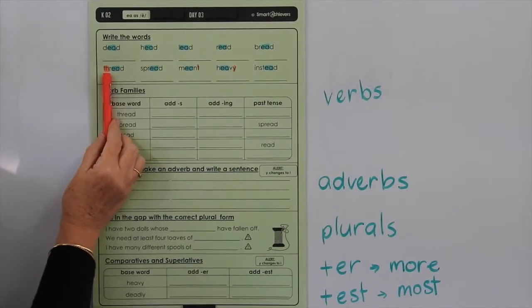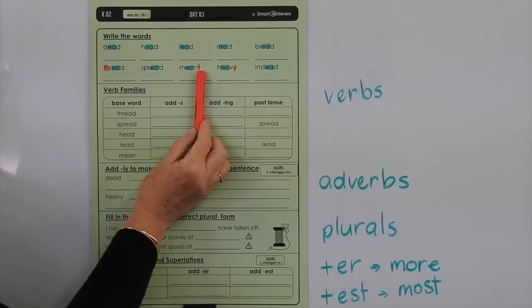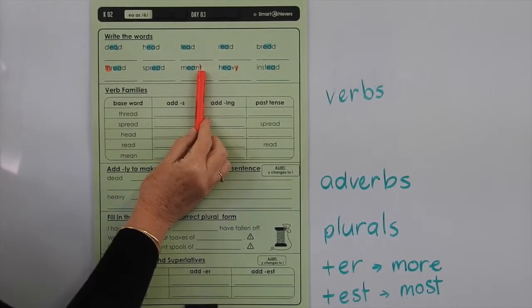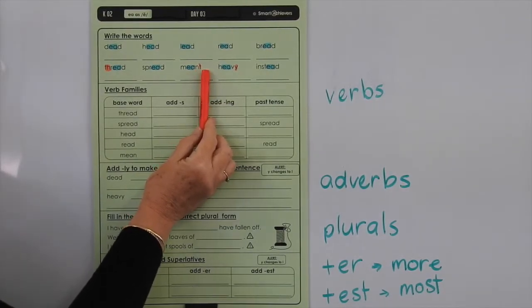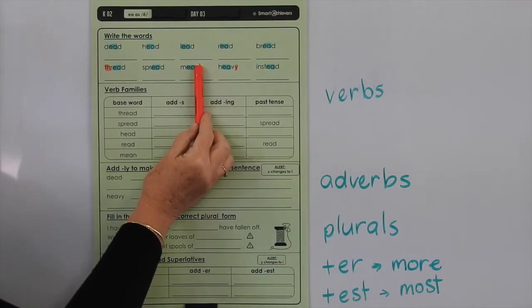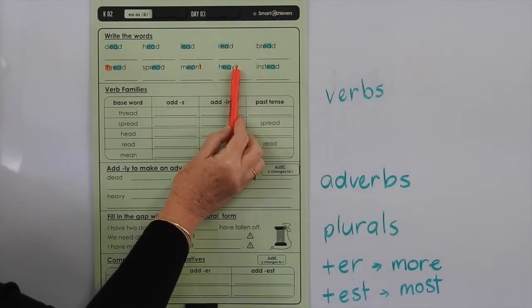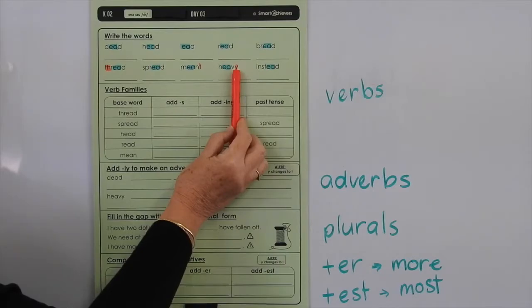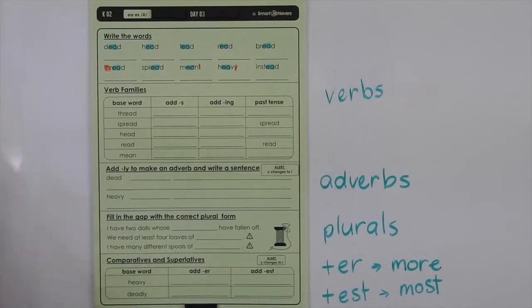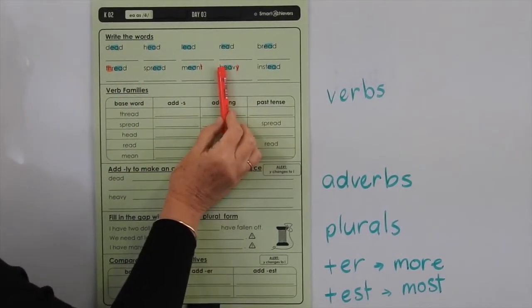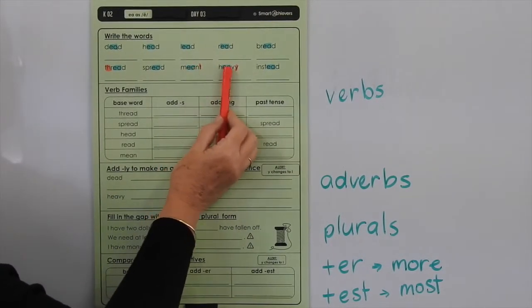So you know the th is made with the TH letters. Meant, we don't say I mean to do that, we say I meant to do it. So it's an irregular verb in that we're not doing the typical thing we usually do of adding ED to the end. We're actually changing it to a T at the end for past tense. Heavy, we know the E sound at the end of a word, we commonly use a Y for. So there are thousands of words that end in Y for the E sound at the end of a word. And heavy comes from the word heave, so we're changing that long E sound to a short et sound in both of these words.